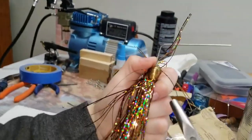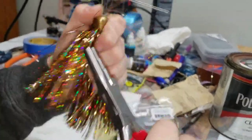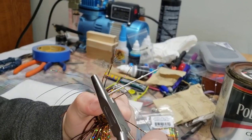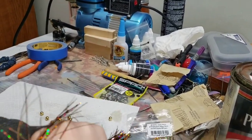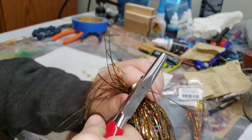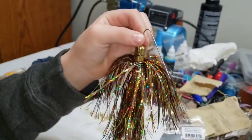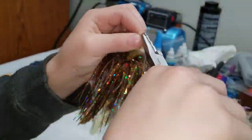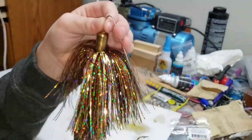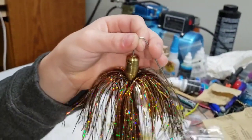We're doing 90. Is that good? Is that a 90? Maybe just a little more. There you go, that's about 90 right there. That looks good, bud. Now bend it all the way down, even with the body. Alright, let's see what we got. Looks pretty good. Now what are you going to do once you do this? I'm going to take my needle nose and twist it two times — at least two loops, maybe three. Let's get all that set up and I'll help you do that part.